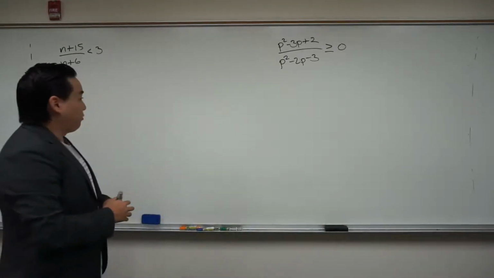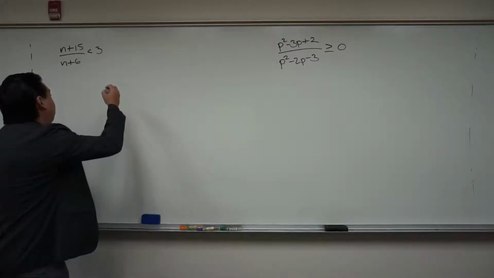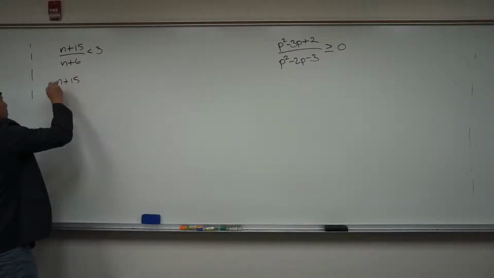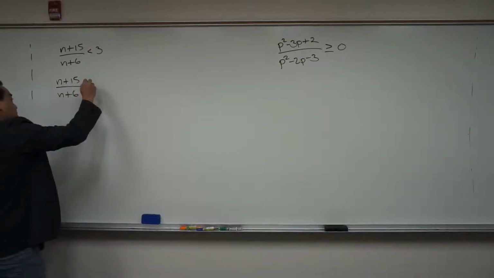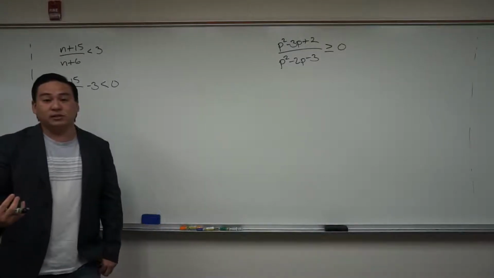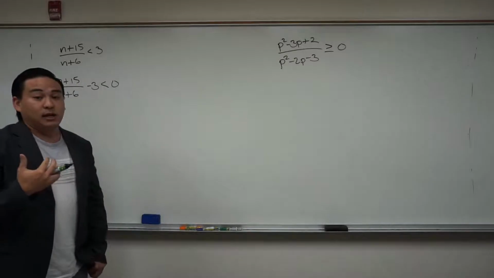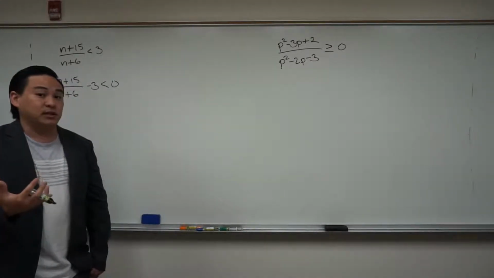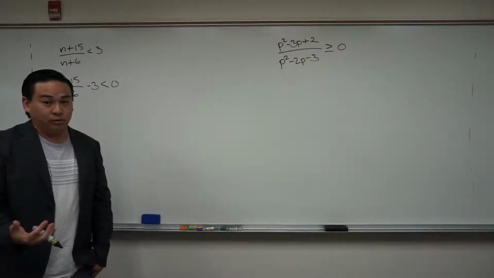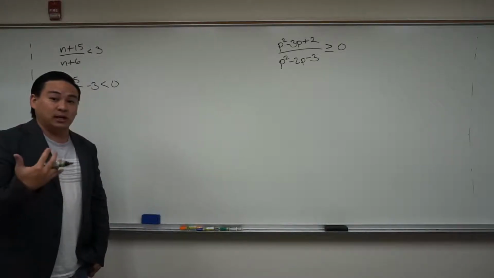So just like what we did before with equalities, what we need to do is bring everything over to the left-hand side. So if I subtract 3 from both sides, we get that. Now, before we can do this, you need to combine the fractions into one. And that's what we did with equalities too. So nothing has changed from when we did linear inequalities to polynomial inequalities to rational inequalities. You just treat them like they're an equal sign and continue.